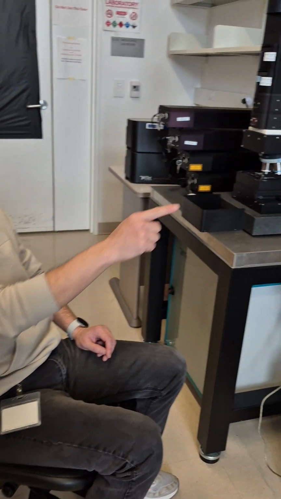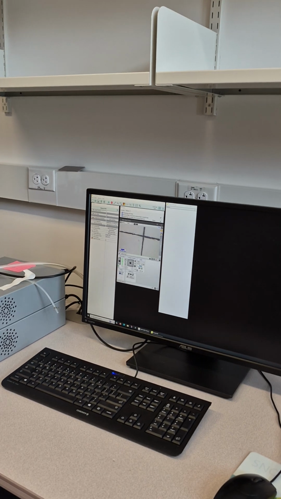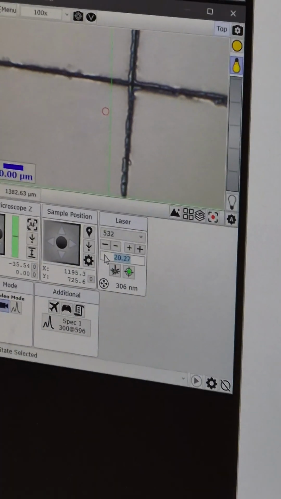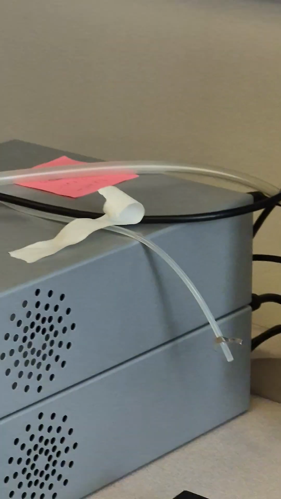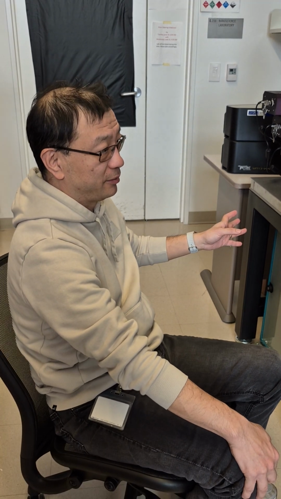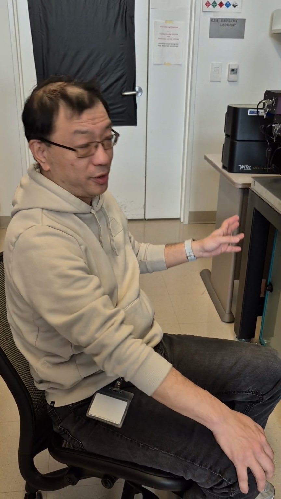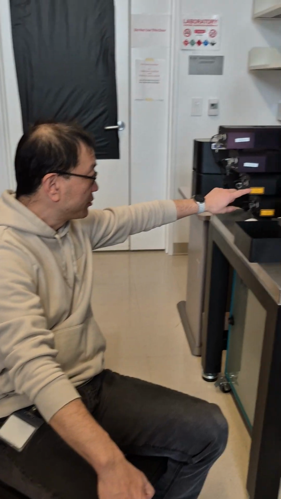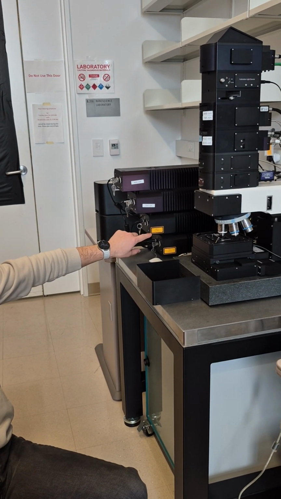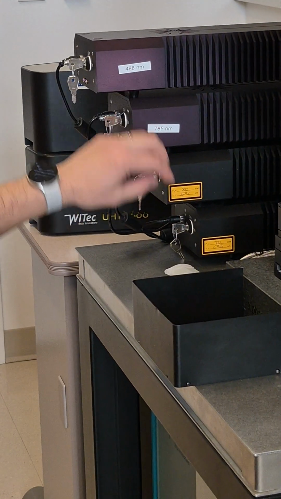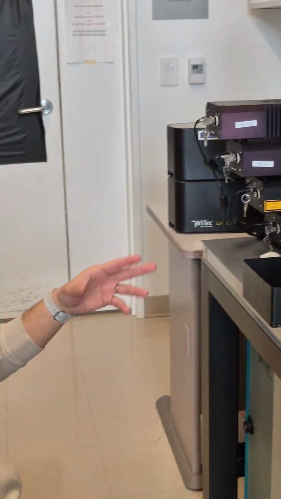The unit of that value is milliwatts, and there's always a range. I would suggest that for all the lasers, never use anything larger than 20 milliwatts. Some lasers, like the 532, I think the 633 and the 785, can all go over 40 milliwatts.